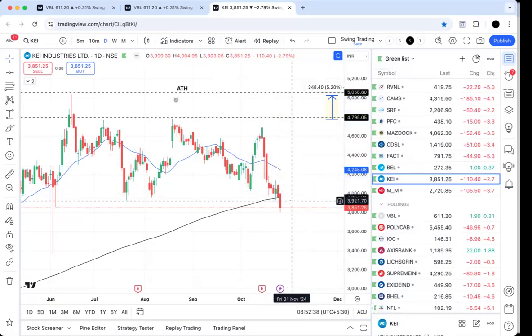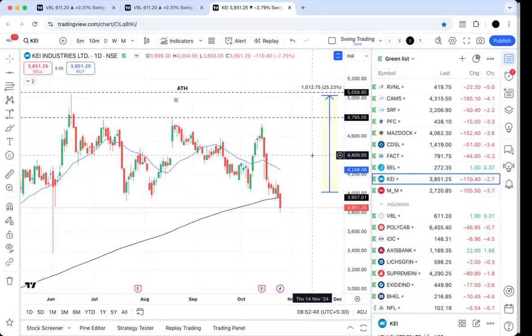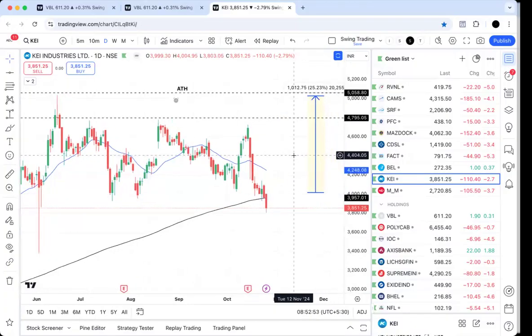Monday, Tuesday, I want to see what happens. Will it bounce off the 200? Now, if it bounces off the 200, I would look to enter. And then let's say I entered somewhere on here. That's about 25, 26% profit right there. Will it take a month or two months or three months to get there? Something like that, but that's a good possibility. Now, what I do is at the end of the month, I'll sell and get out, if it's profitable. If it's not profitable and it gets pushed down, I'll hold for an extra month. Sometimes I may hold for two or three months, which is fine.